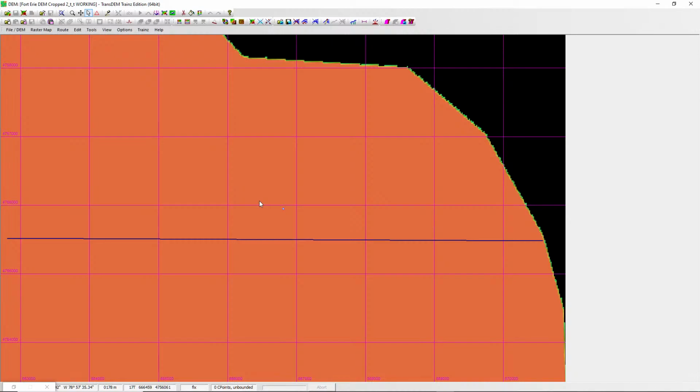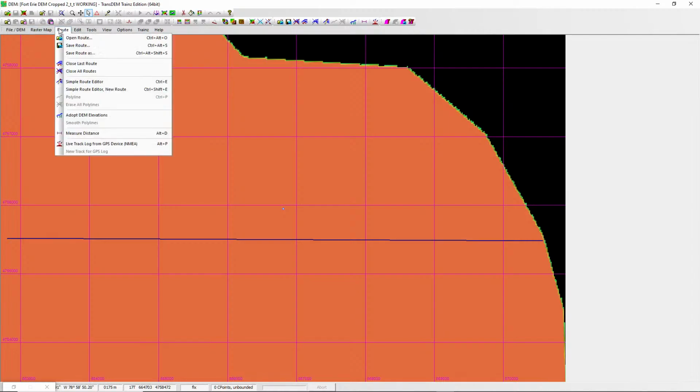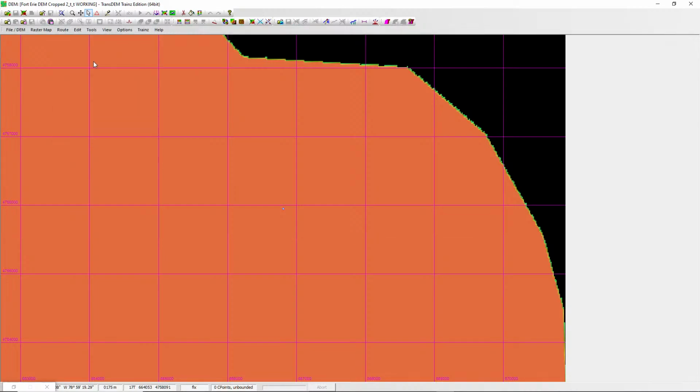Ooh. I'm gonna have to do one UTM at a time, I think, if I'm gonna use that level of detail. Route, close last route. All right.